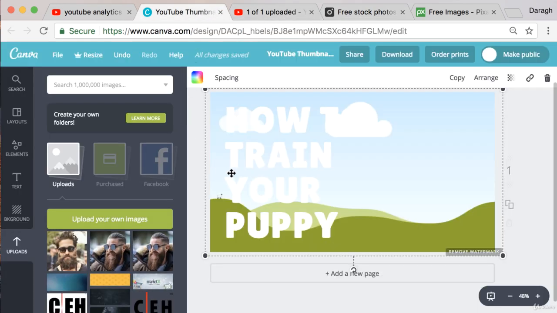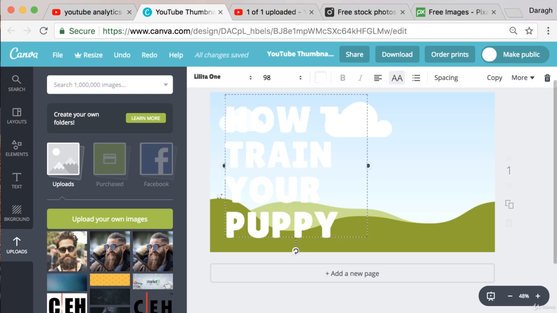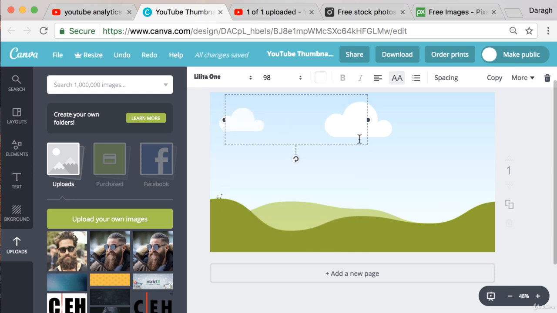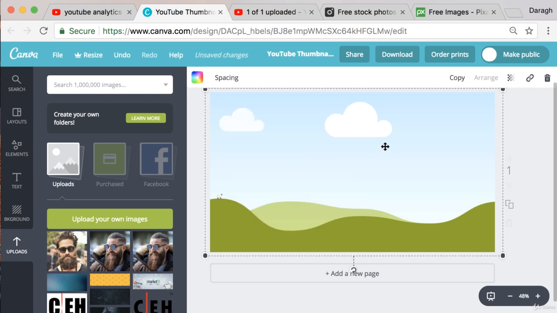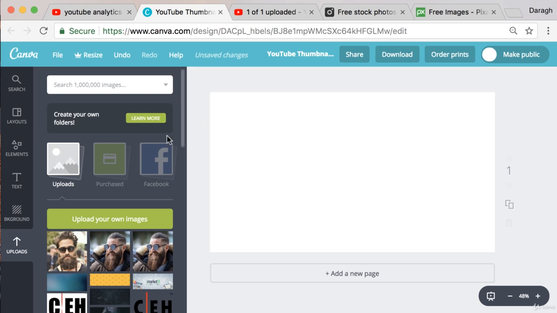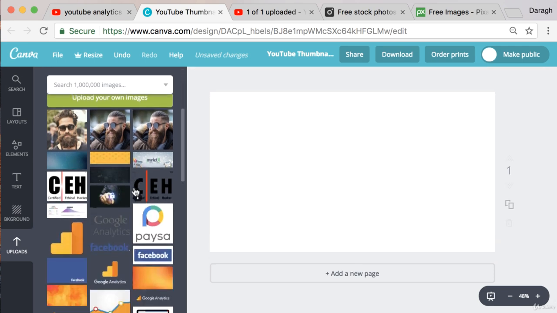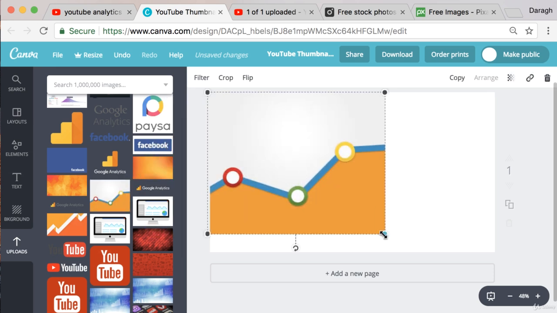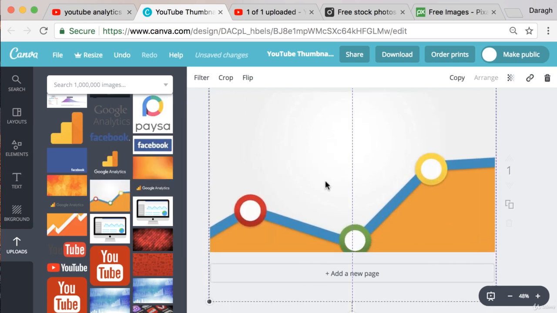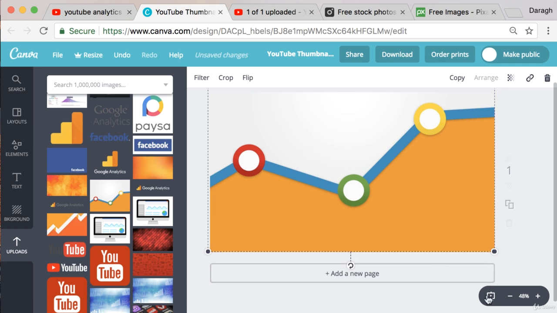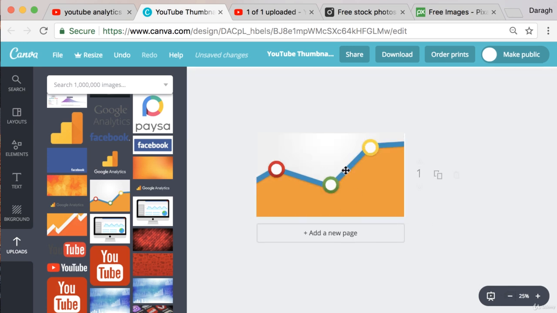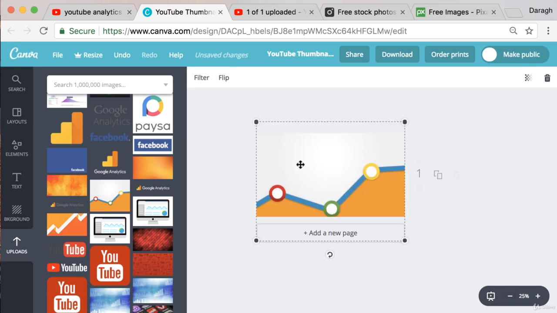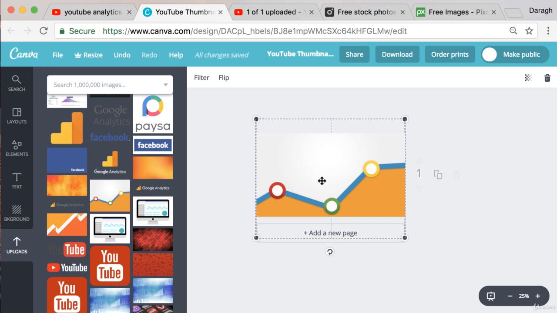What I'm actually going to do is just create a YouTube thumbnail from scratch just to show you how it's done. So we can really just use this template so we have the dimensions, but I'm really going to use my own background image, which I've uploaded previously. So you just want to scale that, very easy to do as you can see, to fit the exact dimensions. Now I want to leave a little bit of space up here so that I can input my text and make sure that this looks good.